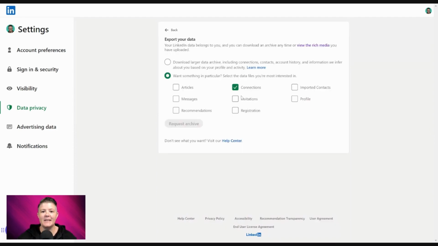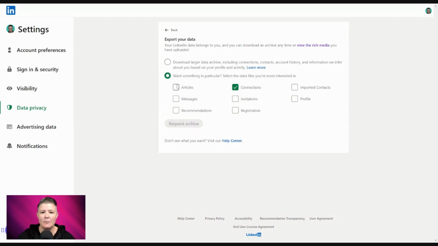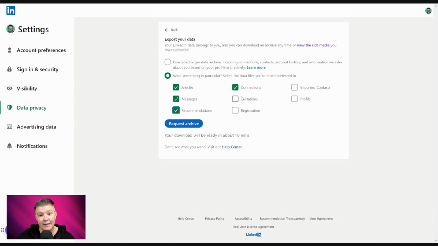And you can see here that what we've got is some options. Now, I've already ticked Connections because I did the old, here's something I prepared earlier, so that I could show you the list. But you can click on any one of these or all of these just to see a copy of what LinkedIn's keeping for you. The one that we want today is going to be Connections.